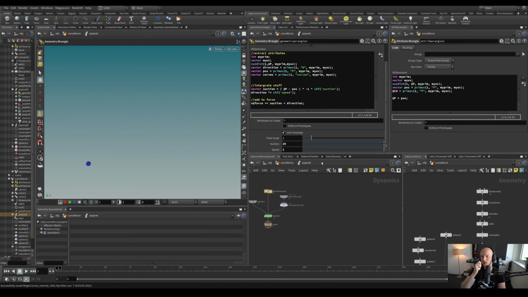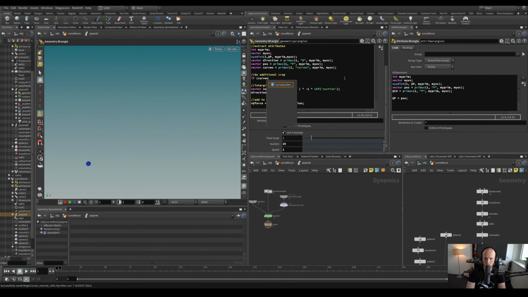So we could say that, for example, we want to remove them if they are close to 0. So let's say do additional grab. All right. If curve u is below 0.1 or something, then remove point.